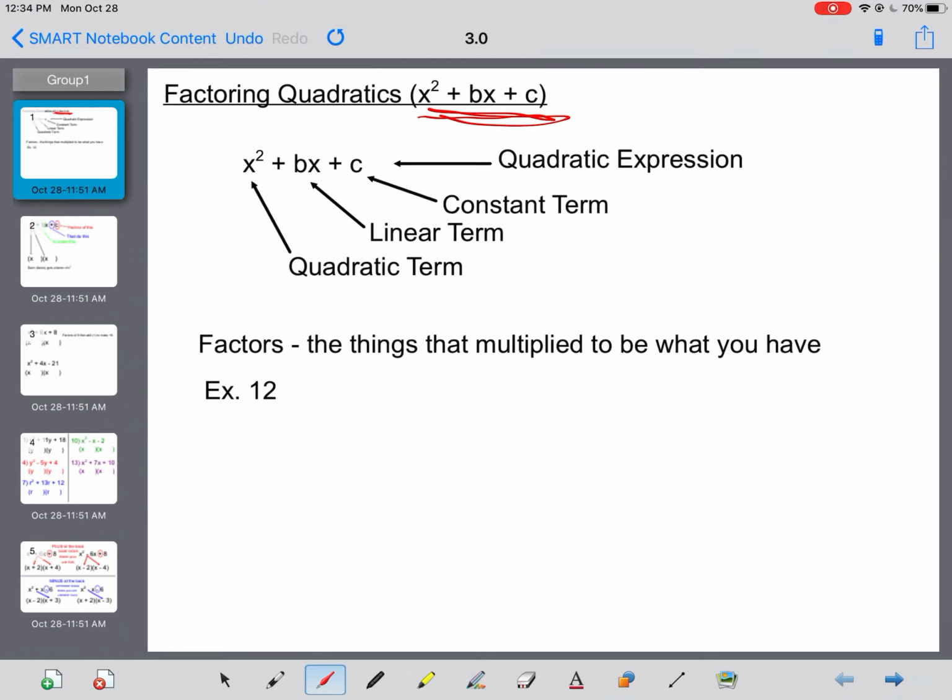Okay, but we're going to be factoring, so let's remember what factors are. Factors are things that multiply, or that multiplied, to be what you have now. For example, if I have 12, well, what multiplied to be it? Well, 1 times 12. Everyone always forgets that one, but don't forget, 1 times itself is always the first factor. Then it's even, so 2 goes into it. 2 times 6. And let's see, 3 goes into it maybe. Let's see, 1 plus 2 is 3. 3 goes into 3, so it goes into 12.